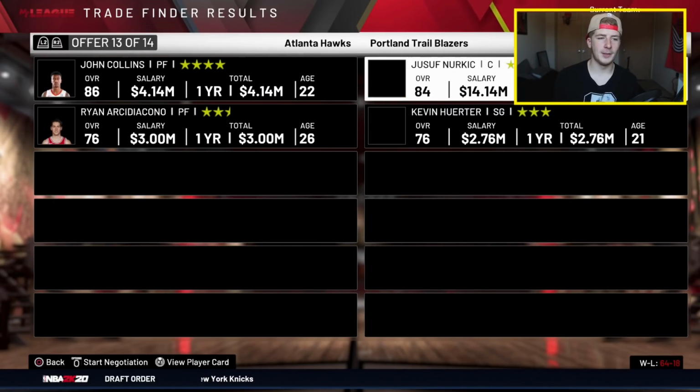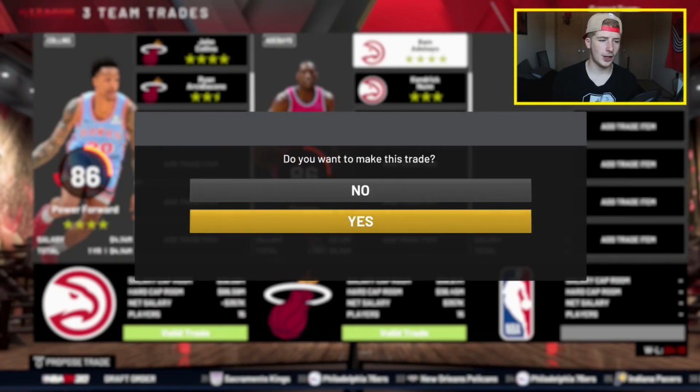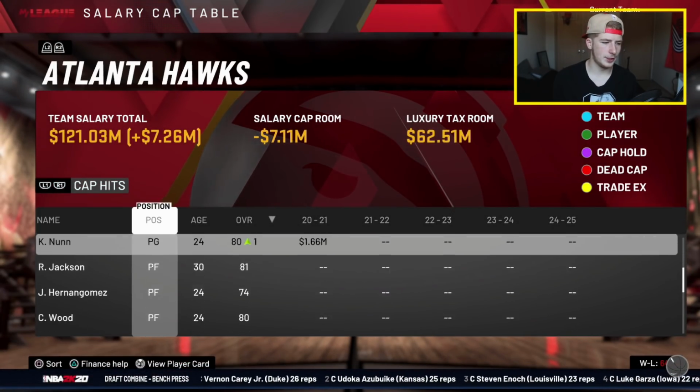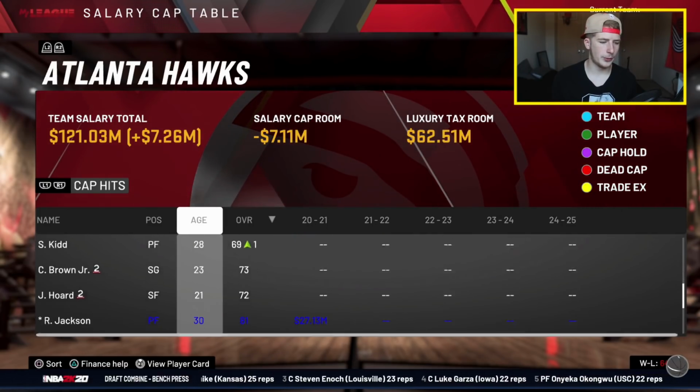We all know Bam Adebayo is a beast at power forward, so I think that's the one trade we're going to make this offseason. Honestly, after that, I don't think we're going to be doing much of anything else. I don't really know if we have crazy free agents to worry about. I guess Christian Wood's a free agent and we're going to re-sign him. We really don't need Reggie Jackson back, essentially, unless we really want to re-sign him, which I might.